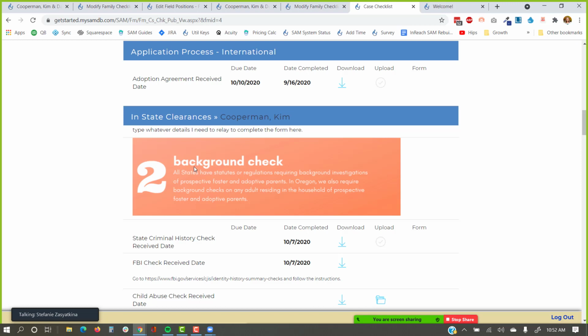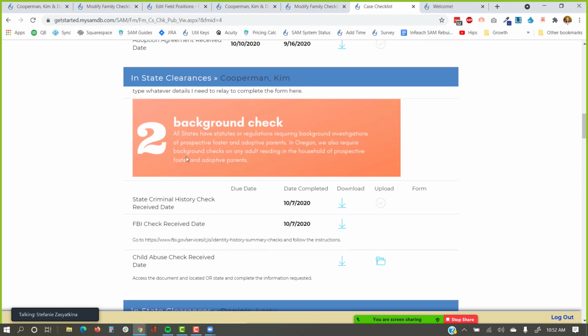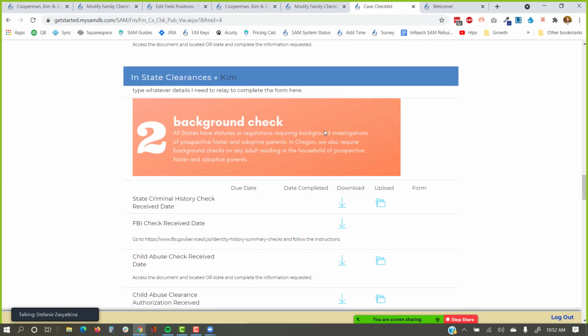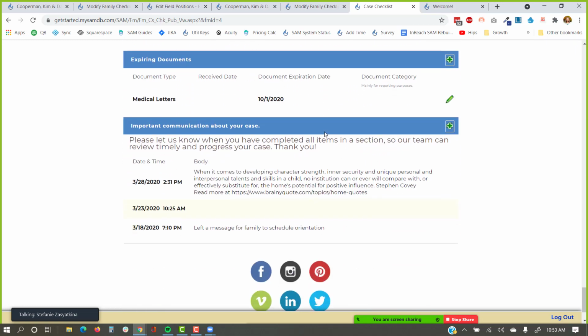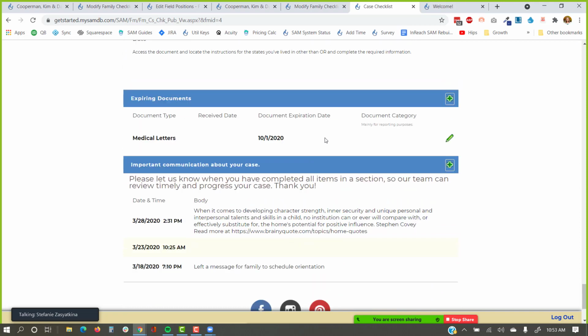You could also provide links to get to additional resources like the state sites or links to your web page, things like that. It's just going to depend on what makes sense to you to put there. I think most folks are probably going with simple instructions at the top. And there are a lot of these background check sections. Okay, so that is what I will show you there.